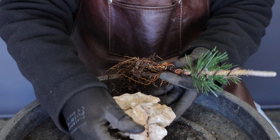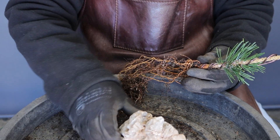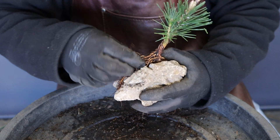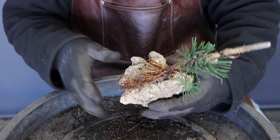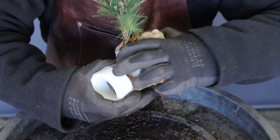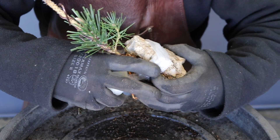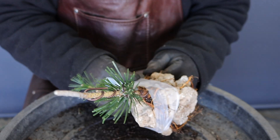I'm using a piece of elephant skin stone because it has a very nice texture. It's not the most ideal color, but it is great for doing root over rock, and now I'm trying to find the best looking front or the most interesting angle of the stone. Next you're going to distribute the root system over the different crevices that you have in the stone. Now you need to secure the tree onto the stone — I'm going to be using parafilm. I like using parafilm because the tape is actually breathable and it perishes, so there's no chance of any damage or biting in as there would be if you were using wire into the roots.